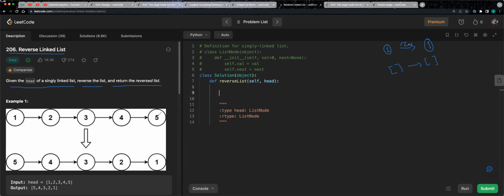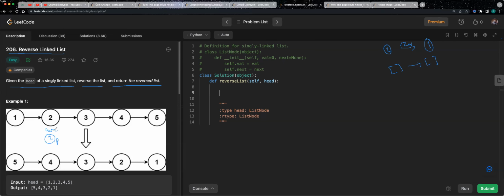Other than that, to solve this problem we have to create a temporary pointer p, which would help us. Let's say 2 is our current variable. We'll define a temporary pointer p, which would be equal to current.